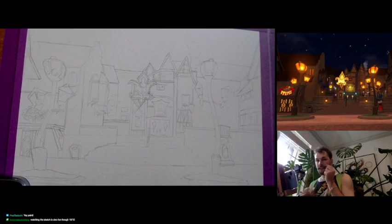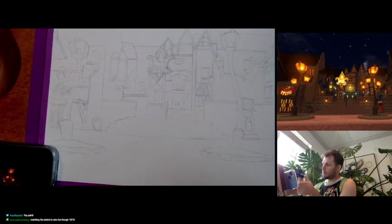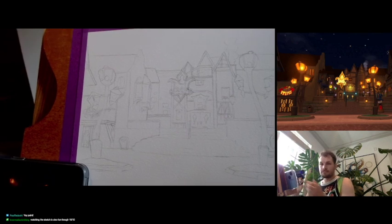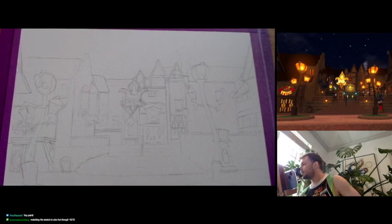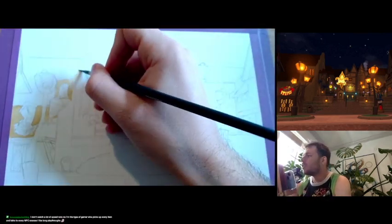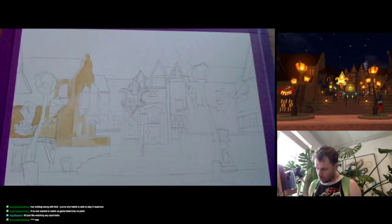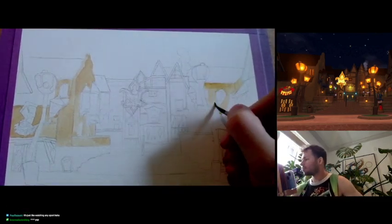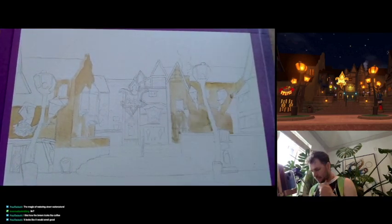One thing I do is I have this little cheater paper — I put my paper there so it will allow me to test my color before I actually put it on the painting. I use a little scrap paper on the side to test my paints. A lot of the time it's for more detailed paints, but I test to make sure things look right because I'll be mixing them on my palette, and you don't really know until they get mixed with the white of the page.